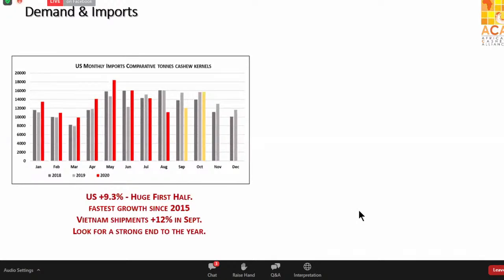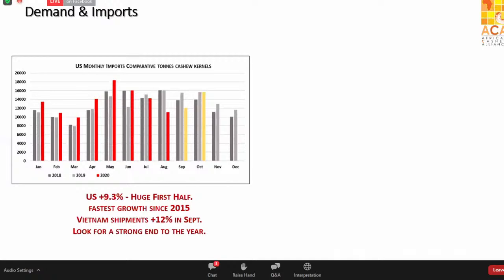The development of demand in the United States, according to some buyers I've spoken to recently there, has been very difficult to predict. It's come in waves, it's come in spikes, it's ebbed, and it's flowed. So I think it wouldn't be surprising if we saw a strong end to the year in the United States. And I would imagine that next year, given the lower prices, we could see continued growth in demand in the United States.